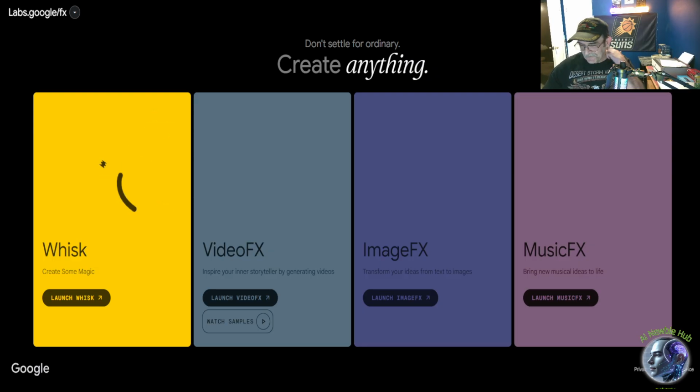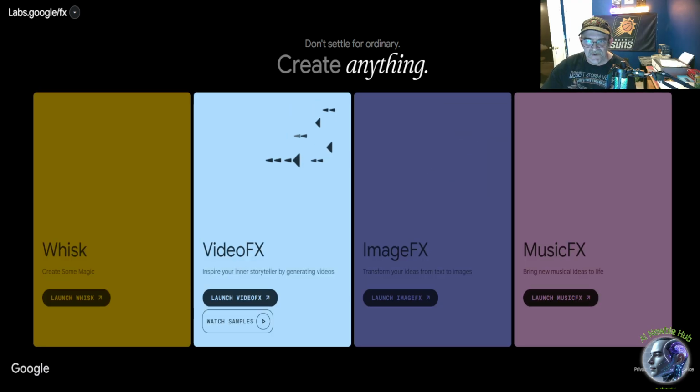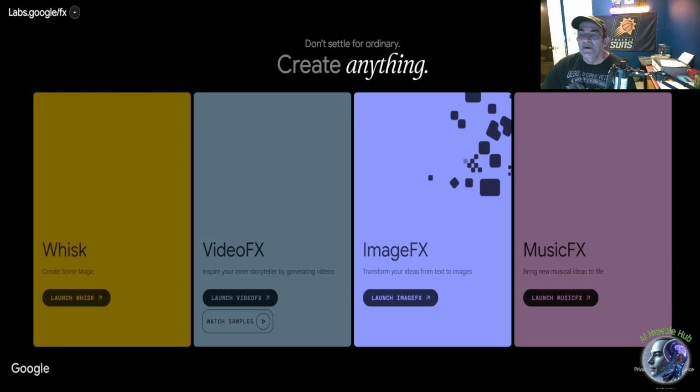I think it's more for kids. But anyway, you've got several different options here. You've got video effects, which, as I've said in a previous video, we will get into in a little bit, but right now we're dealing more with images. There's ImageFX. This is what we're going to be using today.